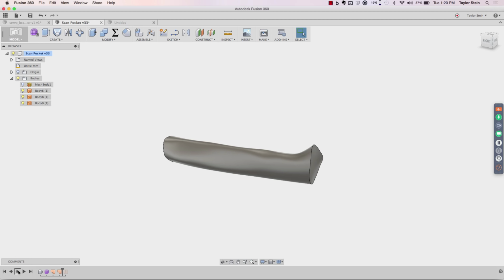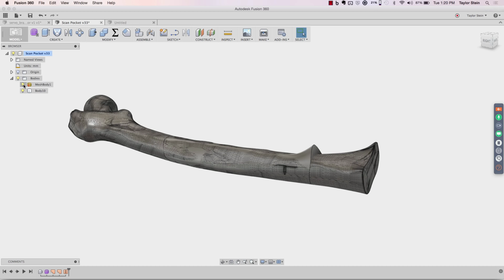So now I can go through them, and my solid is updated. I don't have to redo all of that work because these are parametric features that are being layered on top of that original T-spline. So that's how we can use the pull command to almost shrink wrap some portions of scan geometry.